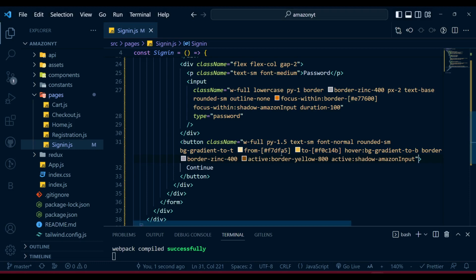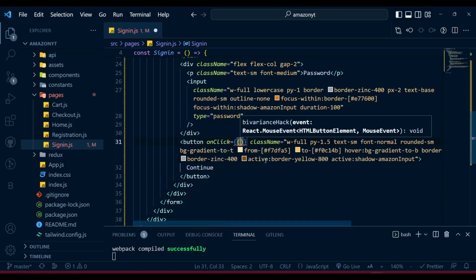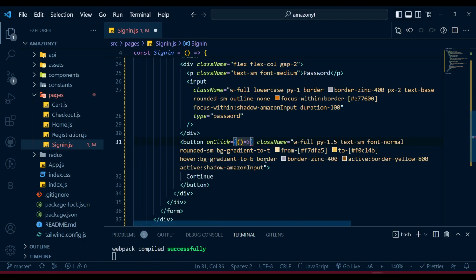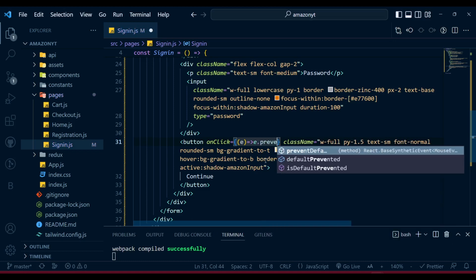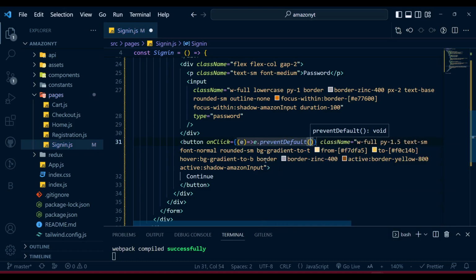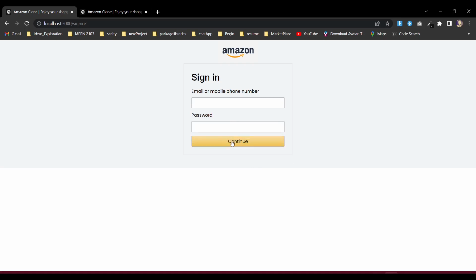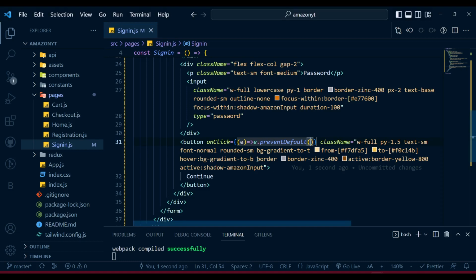So first of all, for right now, I'm gonna just make a click handler. I will take an event, e dot preventDefault. So whenever we are clicking, it's not refreshing anymore. That needs to be, because see, there is a question mark coming. That could make an issue whenever you are developing. So now it will not come, so no refreshing.